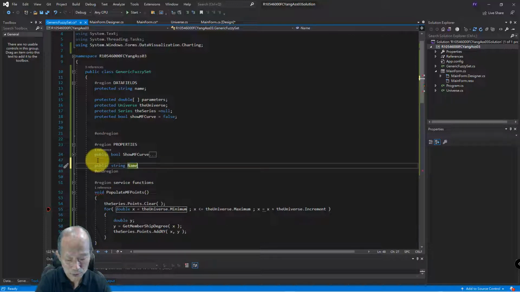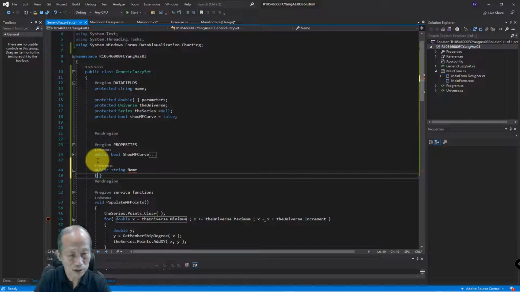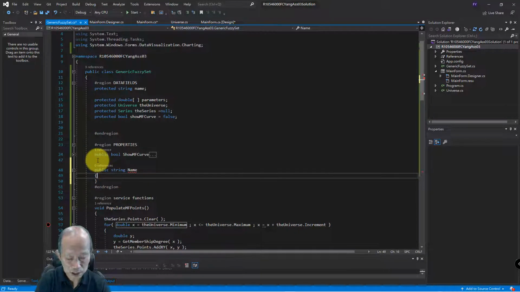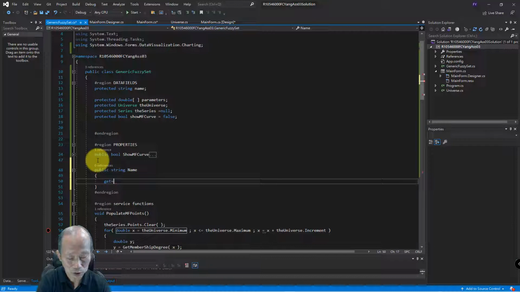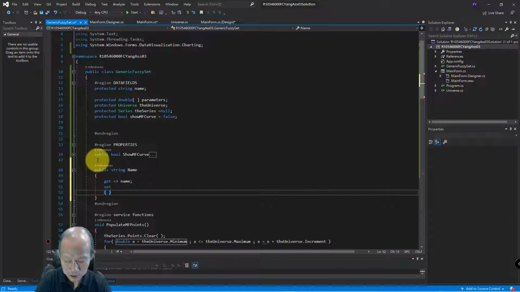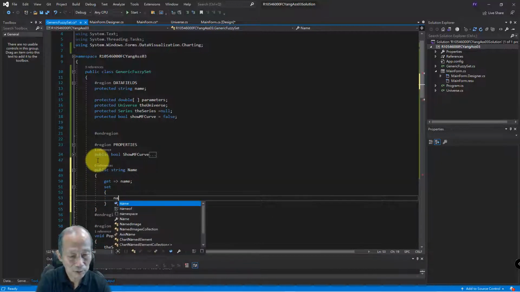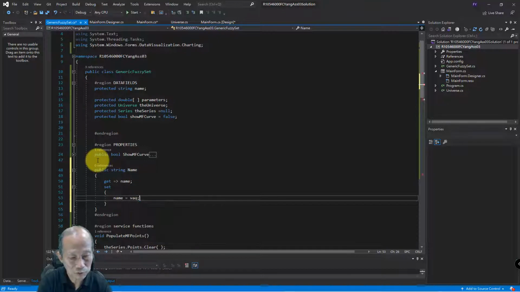capitalized Name. It's very simple. We might need to provide a setter and a getter. So if you want to get, it's very simple. I simply return lowercase name. You want to set, the setter. So setter, our name will be changed into your value.